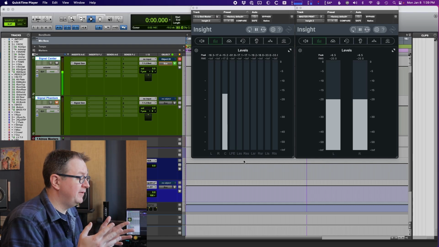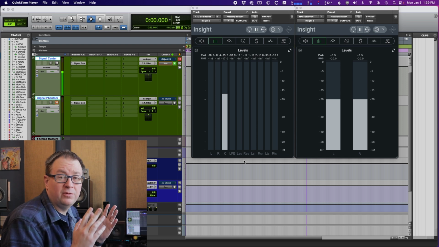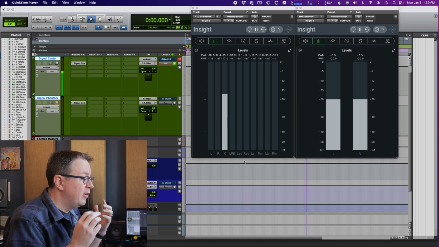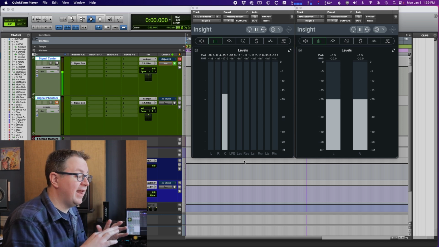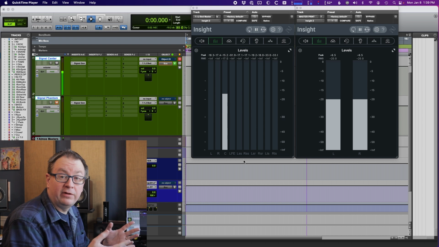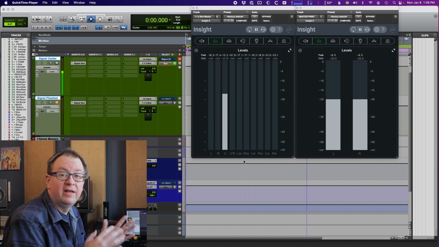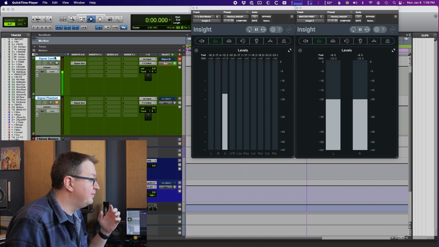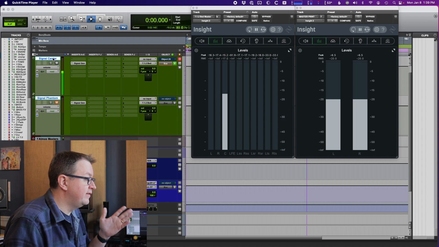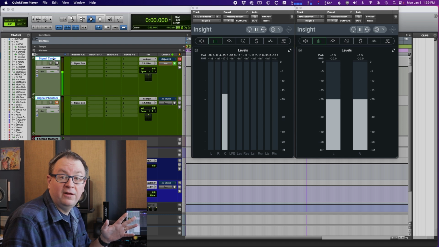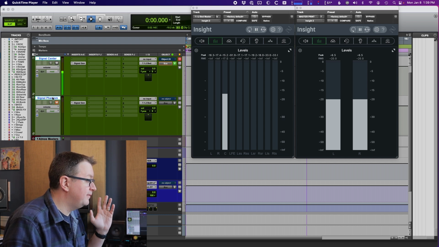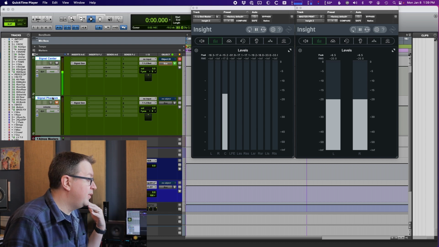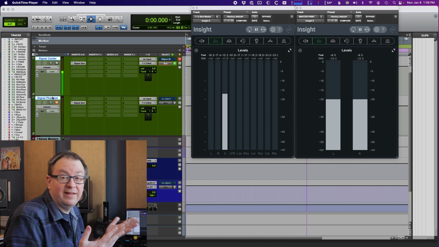I have a couple of test tones up here. It's just a 1K tone. We're not going to listen to this because it would be horrible, but I want to look at what happens with some levels when we start messing around with center-oriented stuff. So I have a signal that is being sent to the center channel of the bed right now, and I have the same test tone being sent to basically a phantom center.